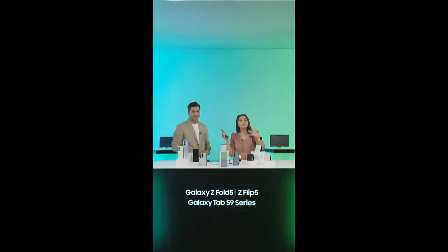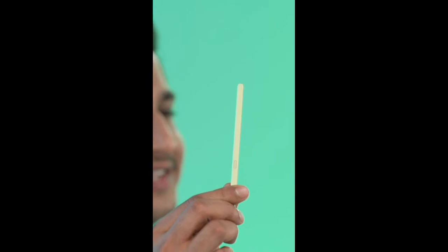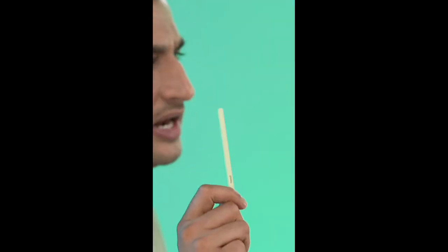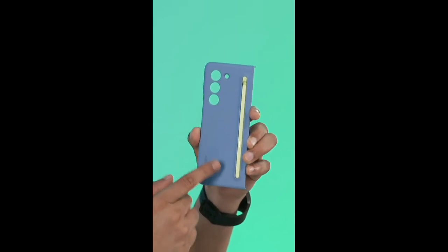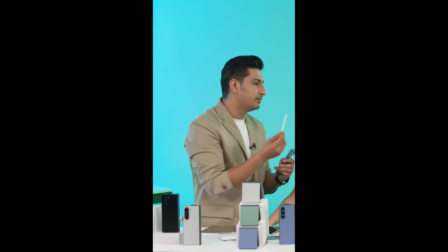Ramesh right there is saying the blue color special edition Flip 5 is epic. And this phone brings a new slim S Pen to the table. This new S Pen is 40% lighter than its previous version. It is absolutely brilliant — it's like having a digital wizard, a wand at your fingertips. It's slimmer and goes beautifully inside the case. Every time I need to take it out, I just flick this button right here and my S Pen literally just comes out. It is beautiful — I am in love with it.